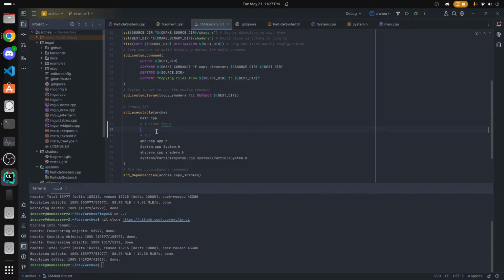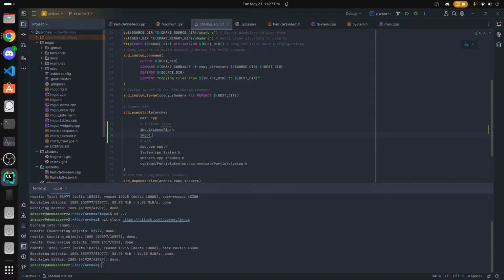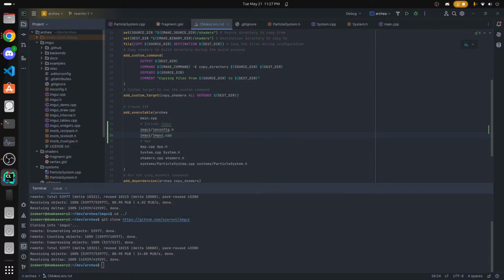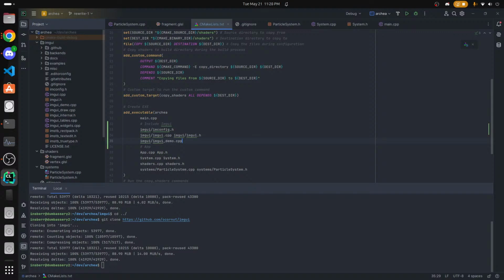A lot of files. mgui slash imconfig.h, mgui slash mgui.cpp, and mgui slash mgui.h, mgui slash mgui demo.